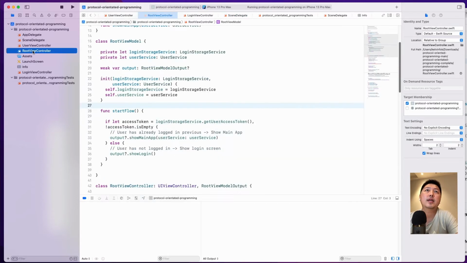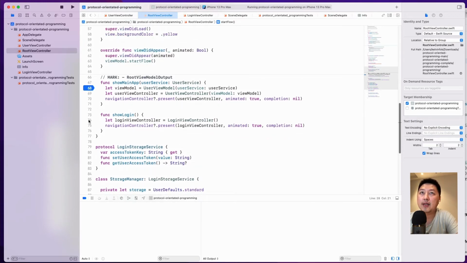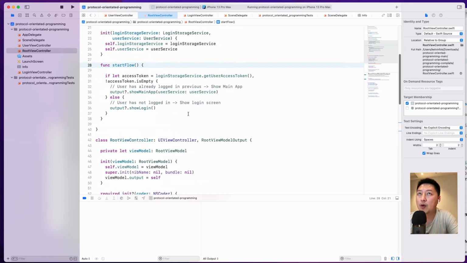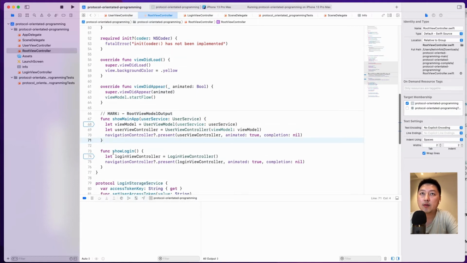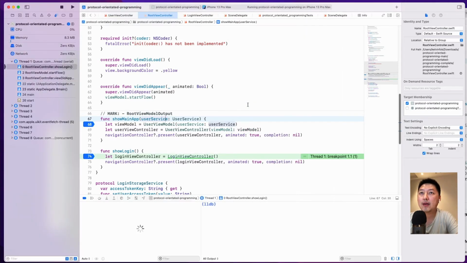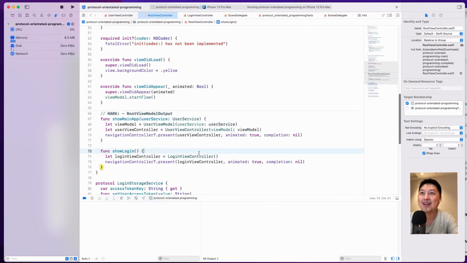Let's go back to the root view controller and see if this is working for us. Now I'm going to put a breakpoint on line 68 and line 74, and I believe if I run the code, it should show the login because I don't have an access token. Oops, what's happening here? I should land on line 74. Let's just run the app right now and see if it's working as intended. You see over here, I'm on line 74 and I should see a red color modal view controller that will pop up. Let me just hit the resume button, and is it showing up? It's not. What's happening here?